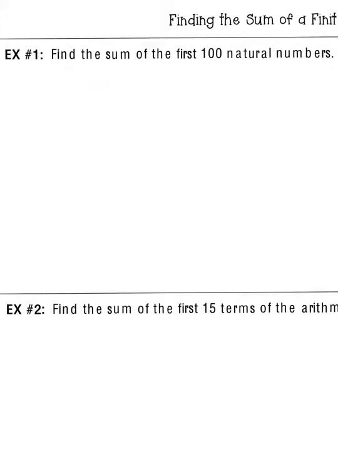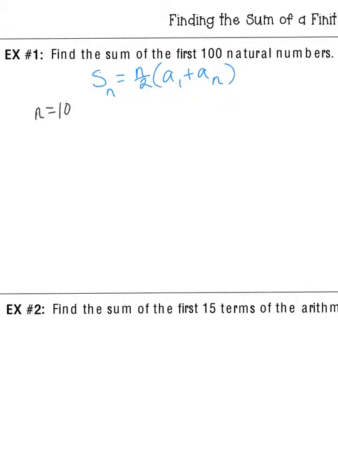All right, so in order to use our sum formula, we need to have the sum S sub n is equal to n divided by 2 times a sub 1 plus a sub n. A sub n is the last term. So I need n, the number of items in our sequence. I need the first term and the last term. So the sum of the first 100 natural numbers. All right, let's gather some information.